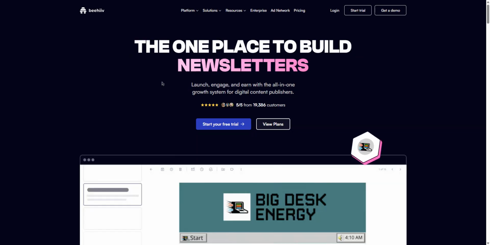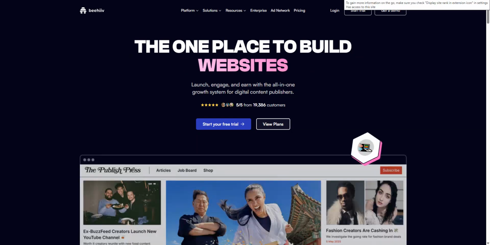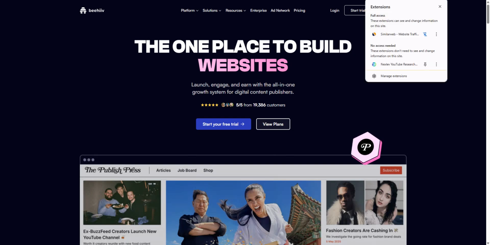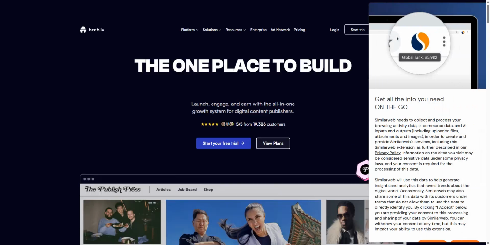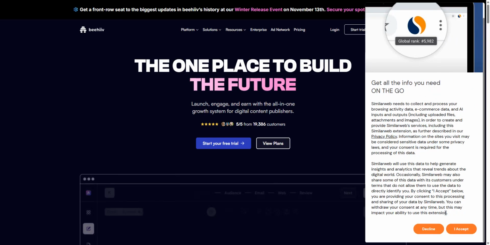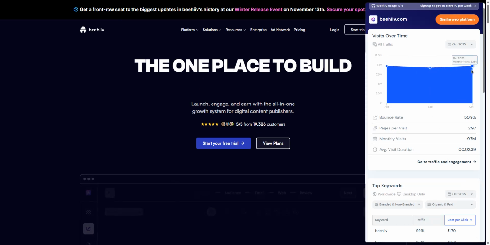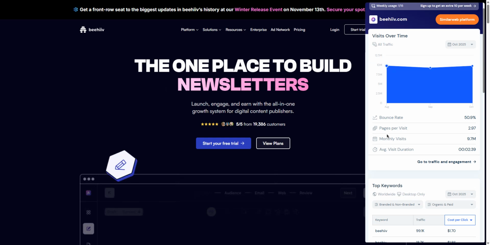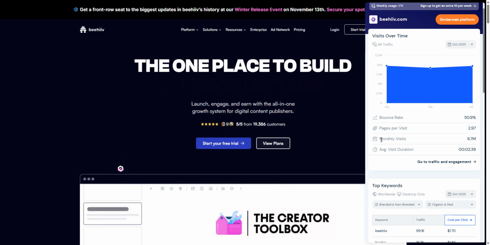With the web page refreshed, it's time to tap into the power of Similarweb. Head over to your browser toolbar and click on the Similarweb icon. This will open up a pop-up window jam-packed with valuable data. Immediately, you'll be greeted with information on the website, starting with monthly visits, which provides a general idea of the website's traffic volume. But don't stop there. Take a second to explore further metrics and insights, such as traffic sources, which give a good indication of how visitors are finding the site.